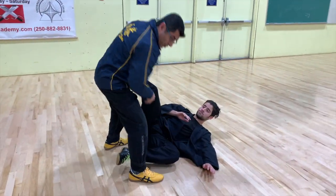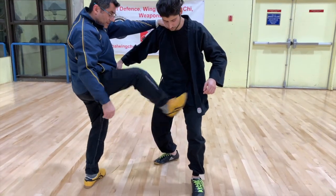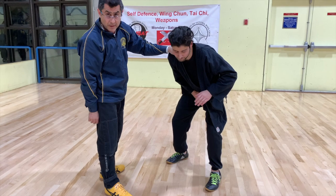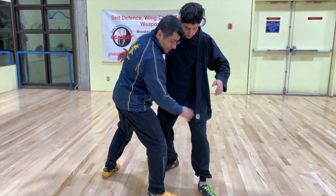He's gonna come down. I'm going on his thigh, inner thigh. Basically from here, if you look at my leg, this is what I'm hitting. If I don't like him, I may just even hit him in the groin. But that's how his body structure, his waist is extremely weak. I can bring him down easily.